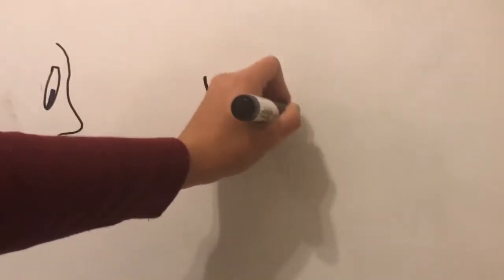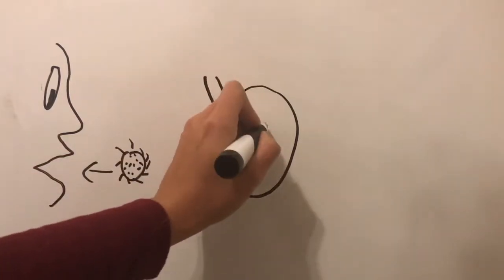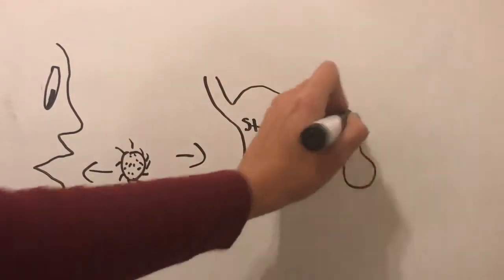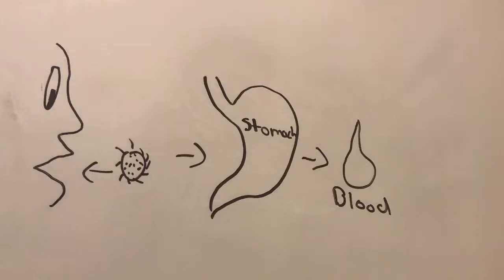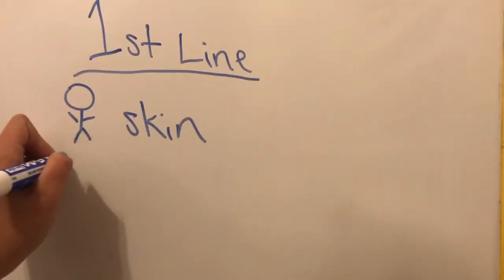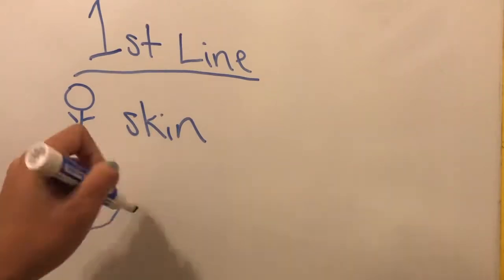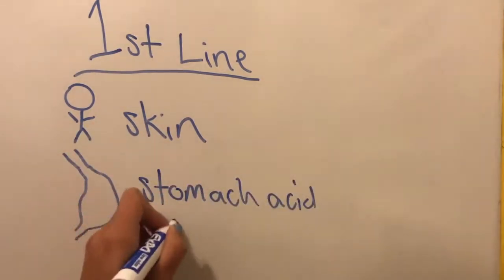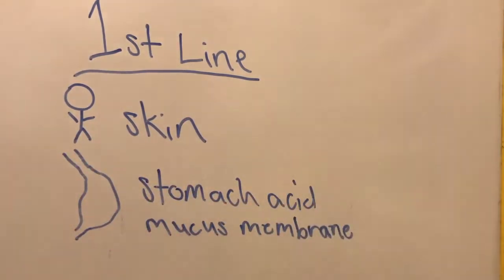Polio enters the body through the mouth, and from there goes to the intestines, where it matures and travels to the bloodstream. As polio enters the body, it must undergo 3 stages of defense in the immune system, which are designed to attack and keep pathogens like polio out of the body. The first line of defense works as a barrier to keep out potentially harmful substances. Barriers that work to keep polio out include our skin, stomach acid, and mucous membrane.